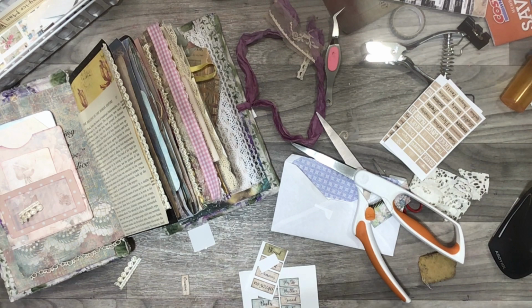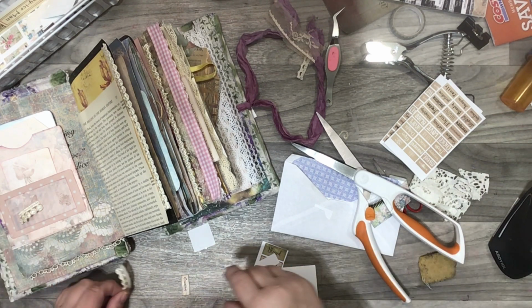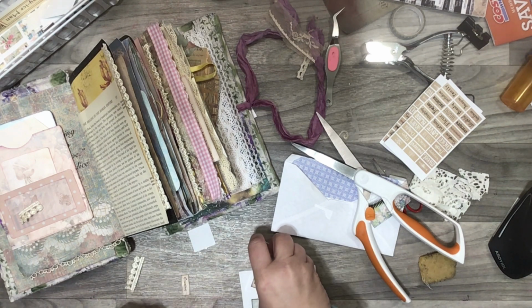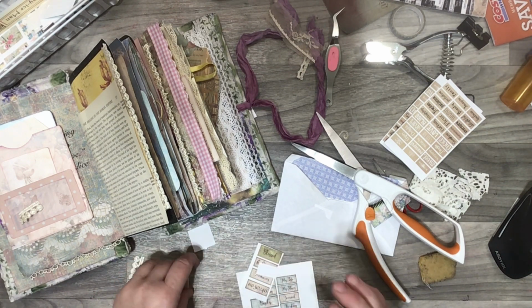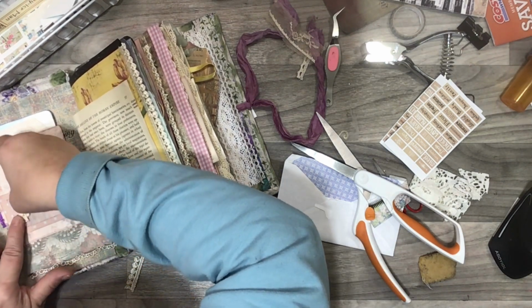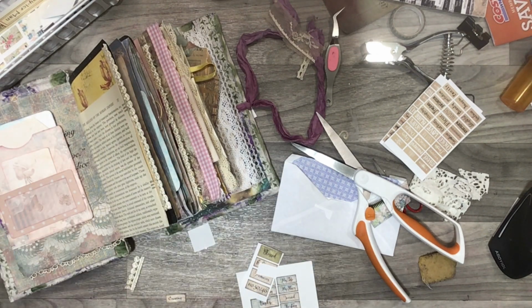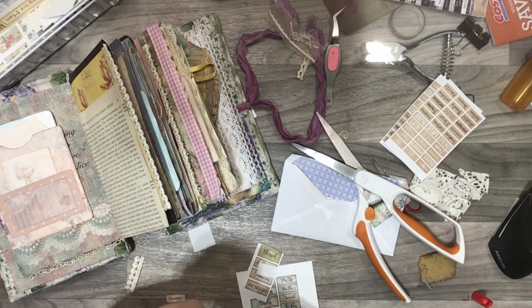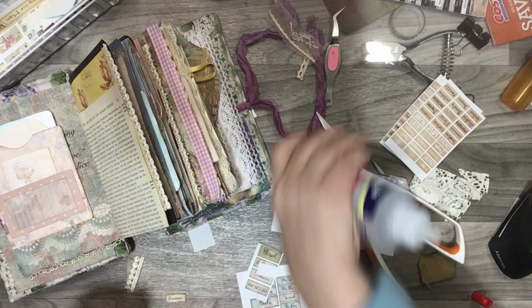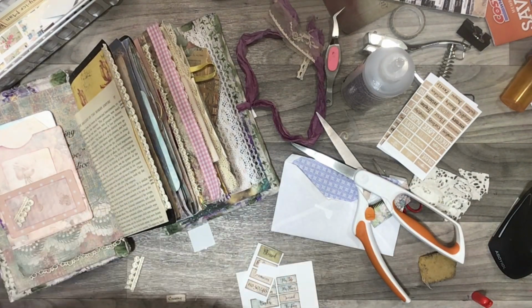This glue on my hands, crap. I just don't like it. I don't like it at all. Oh, for God's sake. And obviously, I'm not going to do a lot on everything, or you'd never be able to close this thing, and I do want it to be able to be written upon. Upon which to write.